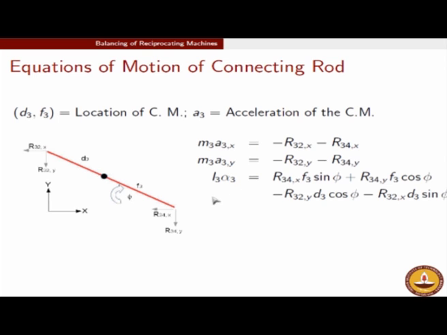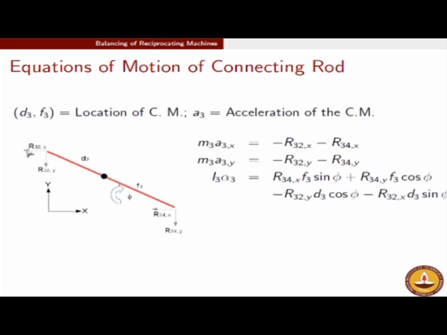So therefore the moment arm corresponding to R34,x is going to be F3 sine phi. So F3 sine phi is this distance, and F3 sine phi multiplied by R34,x is the moment which is created because of the force R34,x. So that gives the moment which is along the same direction as phi, and therefore it comes with a positive sign. Same thing happens for R34,y, it comes with a positive sign because R34,y is going to create again a clockwise moment. But the moment arm this time is going to be F3 cos phi. Okay, so therefore these two terms are settled.